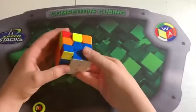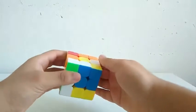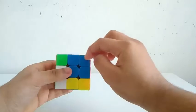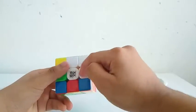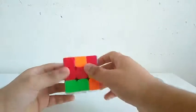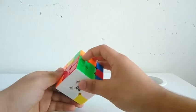Now I have a square case. For this scramble, I see this process and this process. I can insert these two processes by doing an R F2. Then I see this block right here — I can insert it in the bottom by doing a D' R'. Then I see this process; I can insert it in the back by doing a U' B2. Then finish off with a D. And as you can see, it also builds an X cross.